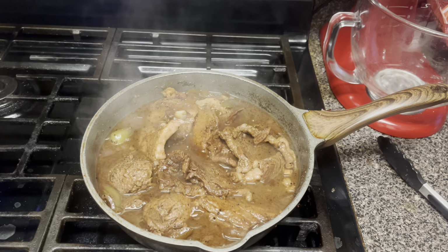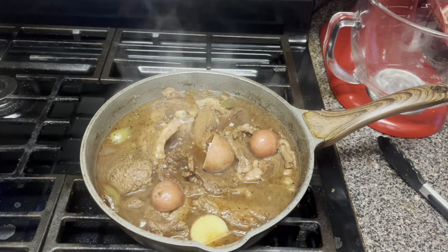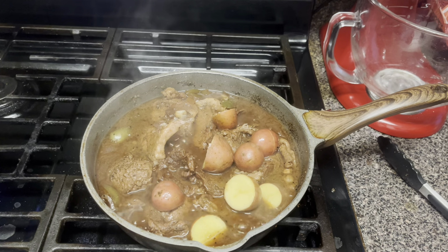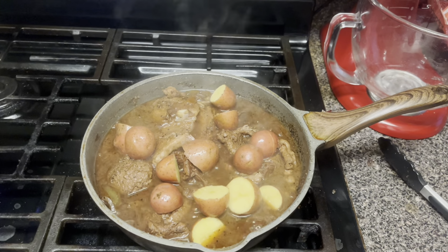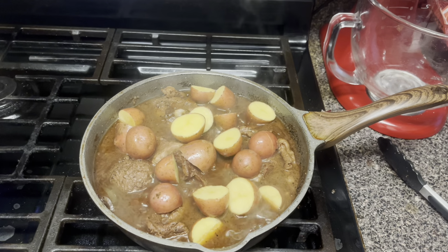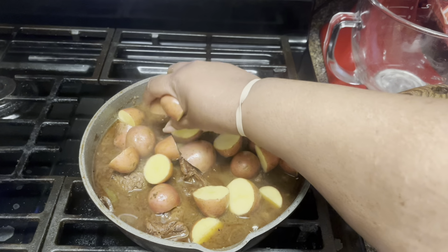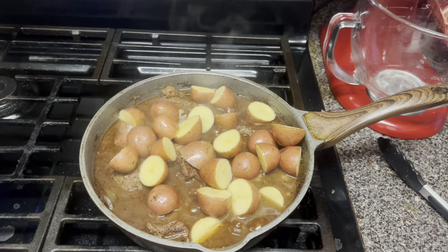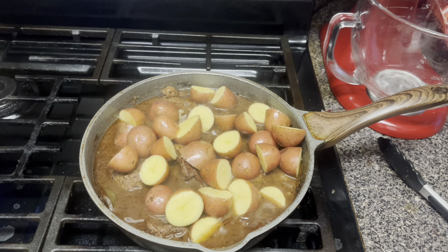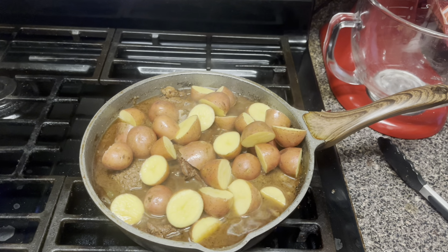We're adding in these red potatoes. Yes, it did make gravy without using flour, so I did like that tip. But now we're adding in these little red potatoes. I think I was using the little regular red potatoes, but I opted to use these little teeny baby red potatoes, you know. And I'm gonna add some more seasoning on top of here because it's nothing like flavor.